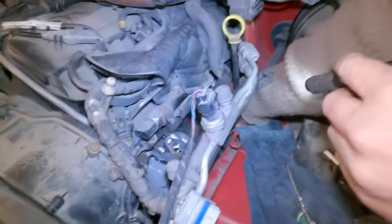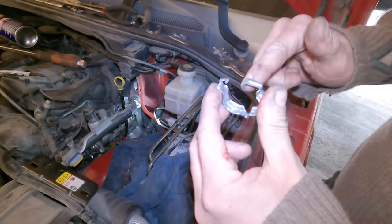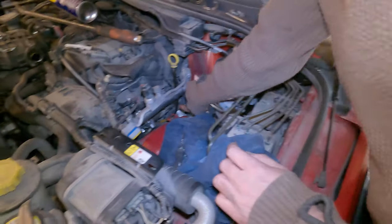Clamp. Yeah. That's the hard part. Yeah, so the rear clamp there is going to be difficult.